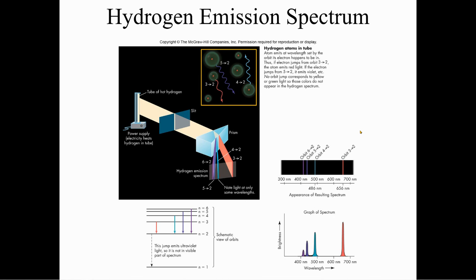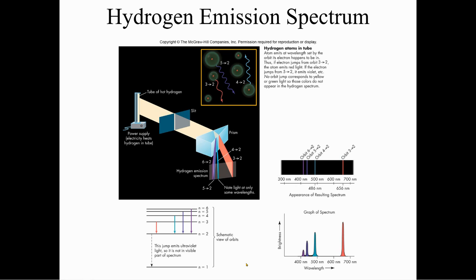So when I look at a hydrogen emission spectrum, I have these possibilities: dropping from orbit 6 to 2, 5 to 2, 4 to 2, and 3 to 2. When that electron drops on these levels, it gives off certain wavelengths of light. So if I was to look at nothing but hydrogen gas with a spectroscope, this is what I'm going to see. Some of you have done that in my room before, where we looked at different lights with our little spectroscopes. If we looked at hydrogen, this is what we would see.